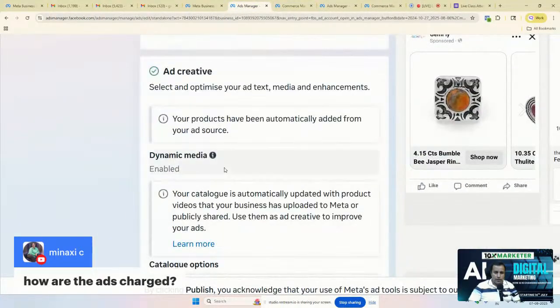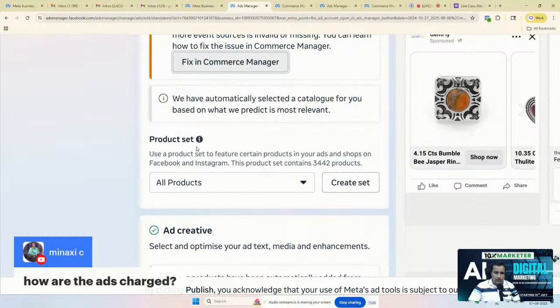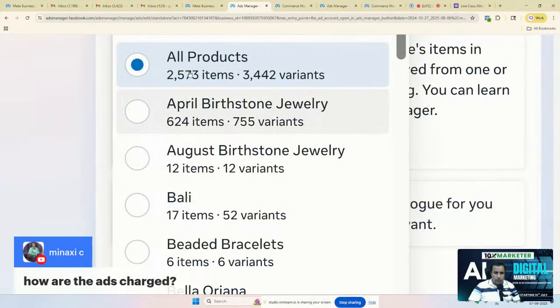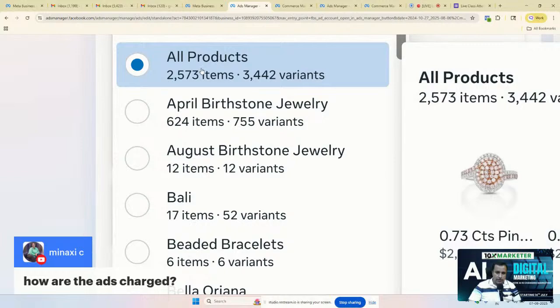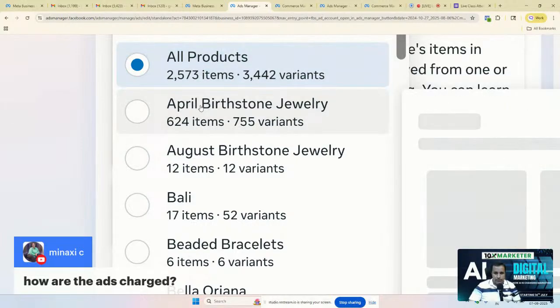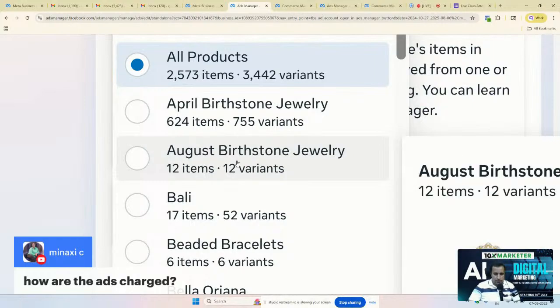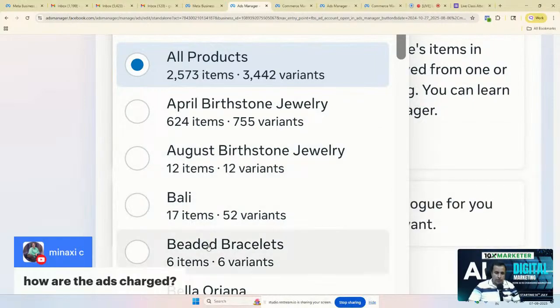Okay. Now here we are seeing, right, this is where you change the set. Do you want to show all products in the catalog? If you want to sell specific birthstone jewelry, like for people in August, maybe August birthstone jewelry you want to sell. You want to sell a beaded bracelet in this campaign. So we are talking specific to this campaign. In this campaign, do you want to show all the catalog items, or do you want to show only specific products in this catalog?